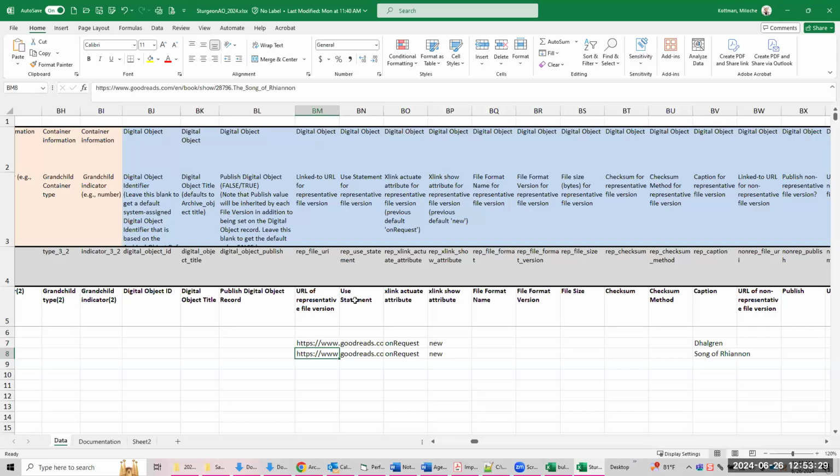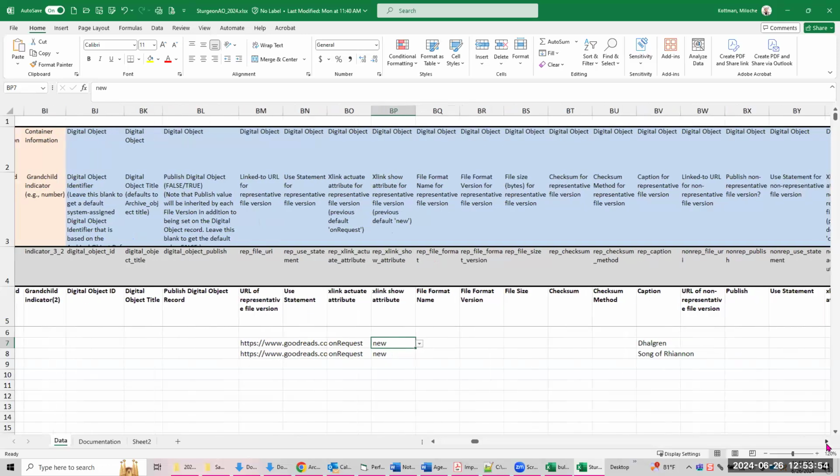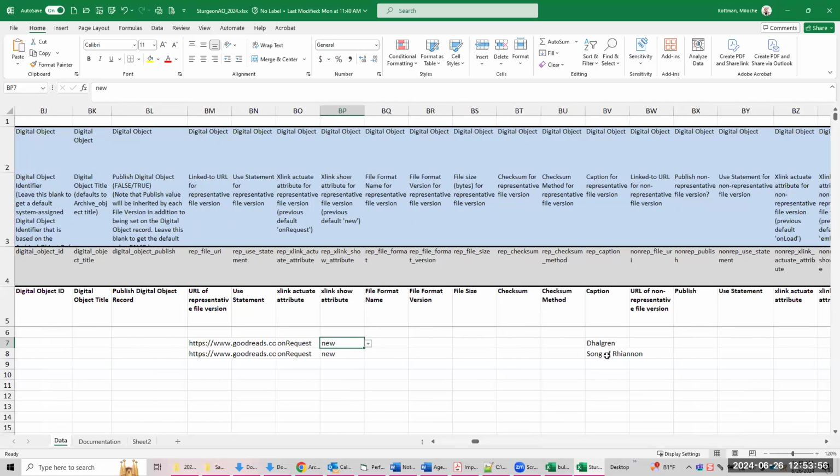Now these start with HTTPS's, which do start with HTTP, so that's fine. You need to fill out the Xlink attribute. The previous version of the template, the default was on request, so that's what I used. You have to fill in the Xlink show attribute. The previous version was new, so I filled that in. And then I wanted a caption, and so I put those in also.